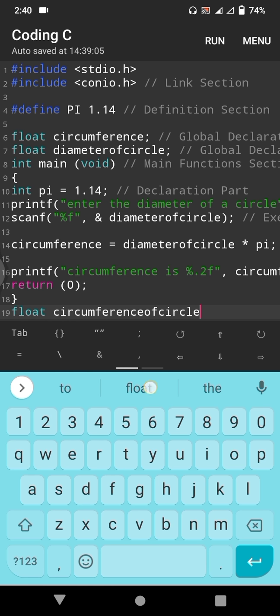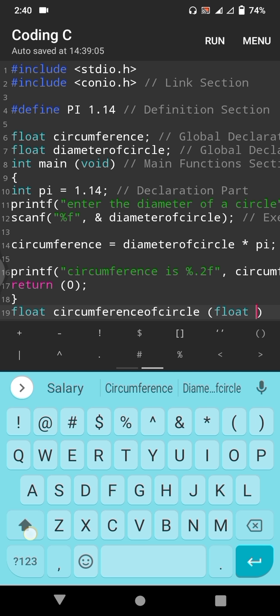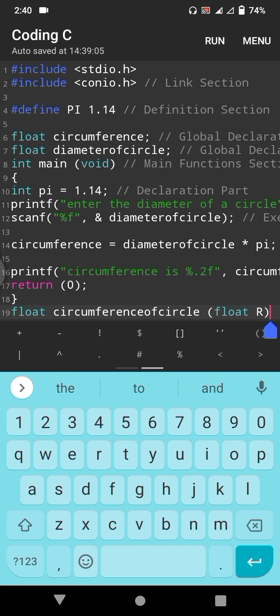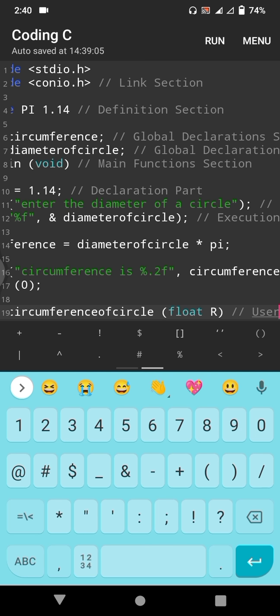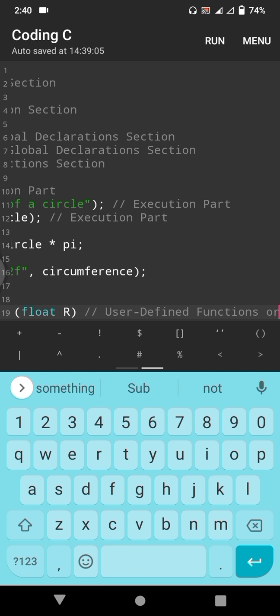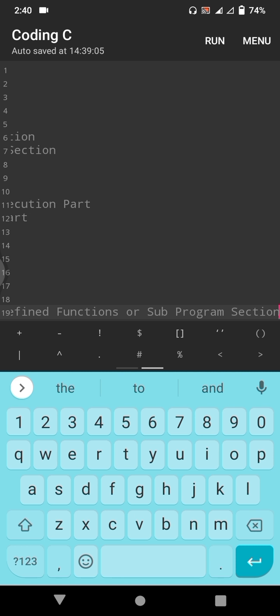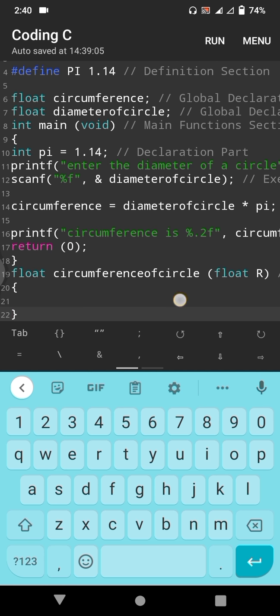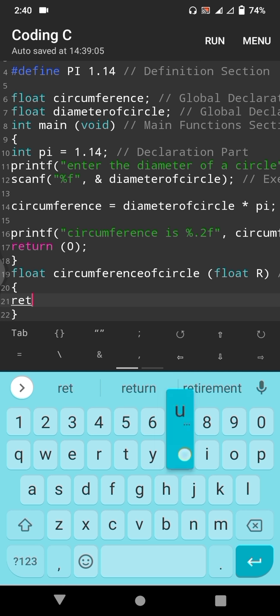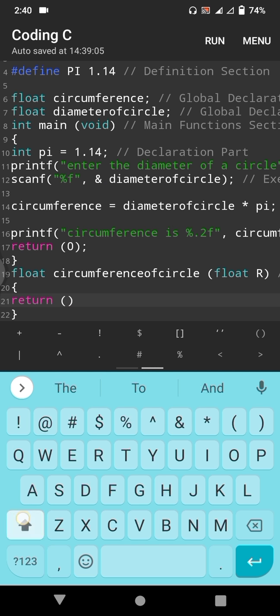Float circumference of circle, open and close parentheses, float R. Single line comment, user defined function for sub-program section. Return, open and close parentheses, R times PI.